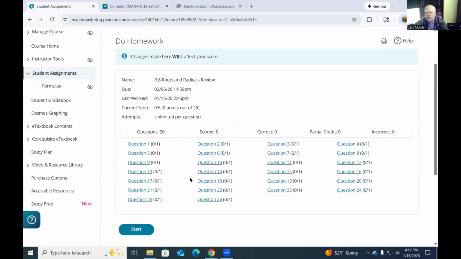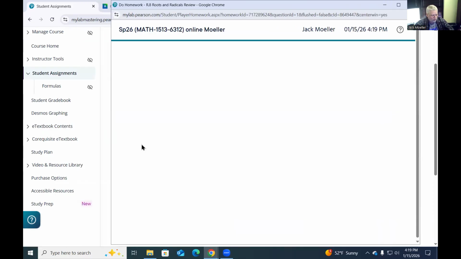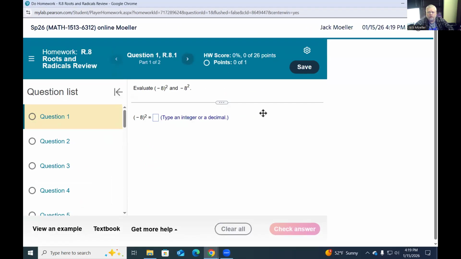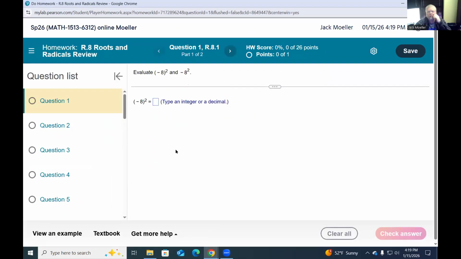All right, so when you open up the roots and radicals review, there are 26 questions, which is actually longer than some of our other assignments. But the reason this is a little bit longer is because there's a lot of small problems. This isn't like the factoring where a lot of the factorings were long, kind of involved problems. So there weren't as many of them. When there's larger numbers like this, they tend to be shorter problems. I don't want to overload you with unnecessary homework. There's just a lot of little topics in here, so that's why there's more problems.